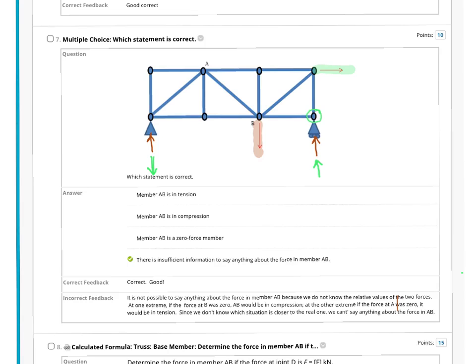So this is essentially the problem, that if we don't know the relative amount of these two forces that have been applied, the horizontal and the vertical forces, we don't know exactly what is the value of the net force on the left hand side. Is it going upward or downward? So if R1 is greater than R2, then the reaction force would be vertical, and if it is the other way around, the reaction force would be downward. So as we don't know this, it's nearly impossible to find all the member forces.